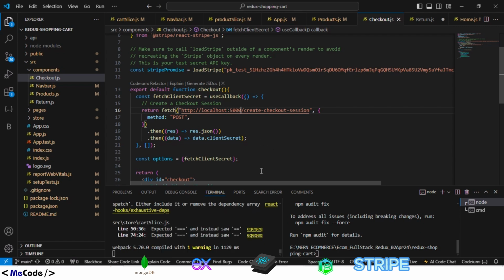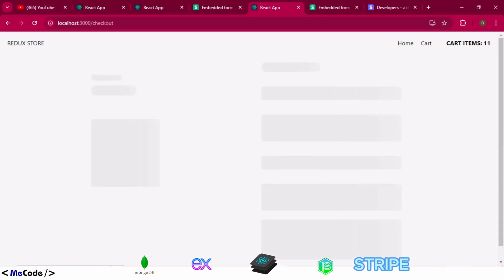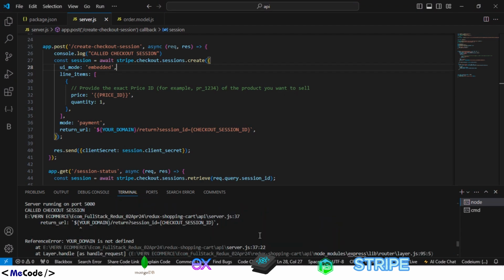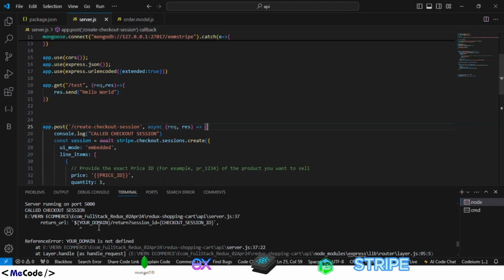Now let's check it out. Refresh the page and let's see our server. See, this function is being called. As you can see, it says called checkout session.